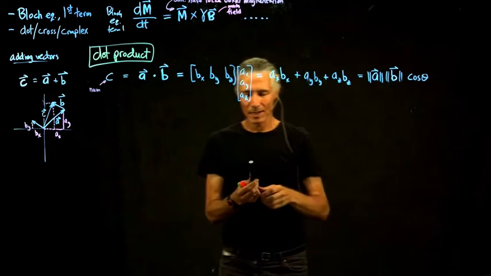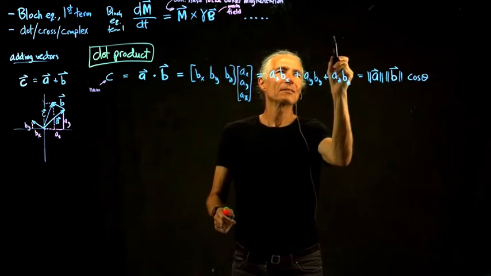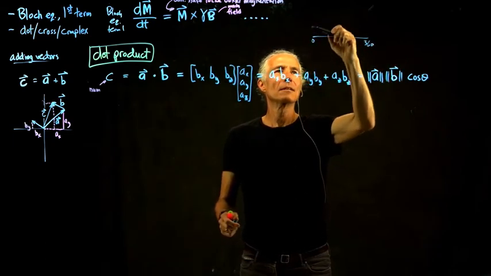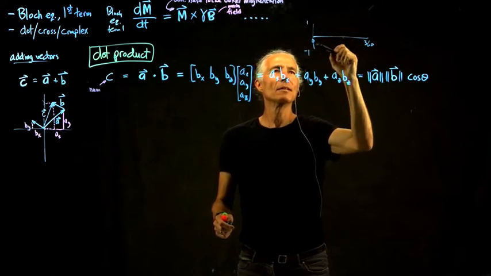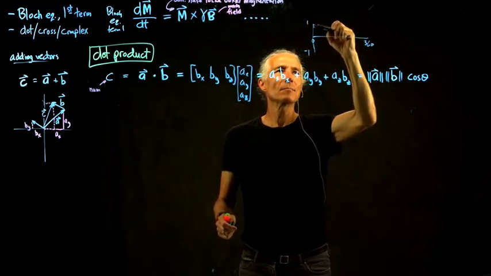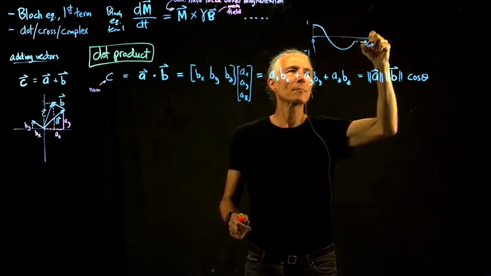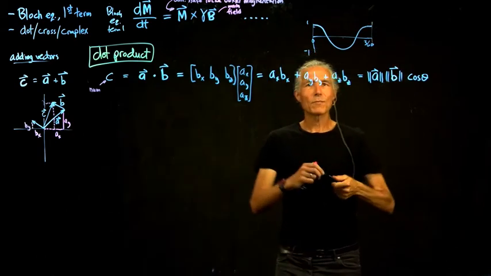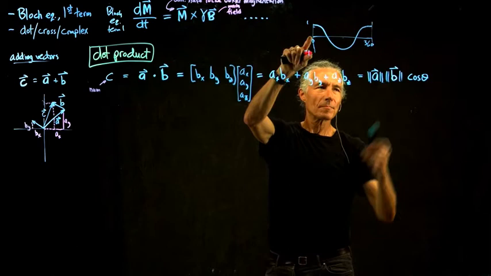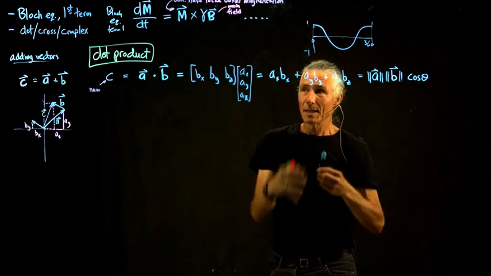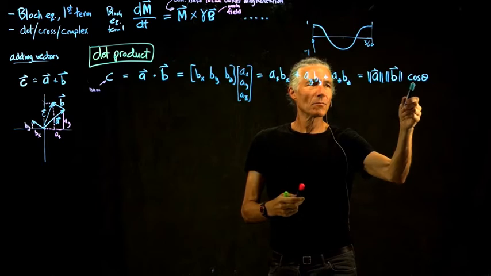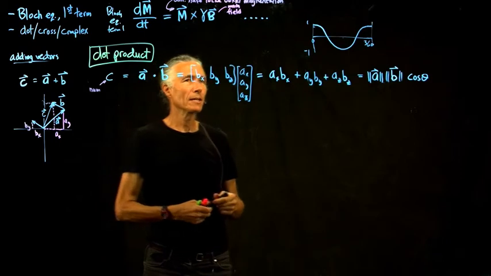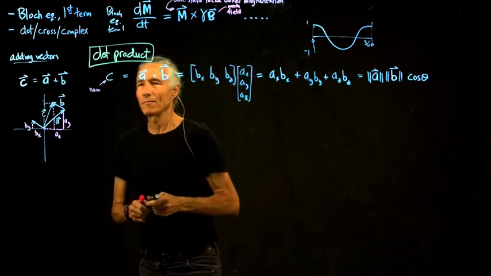So what does the cosine look like? Let's draw out our cosine. Here's a cosine from 0 to 360. It goes from 1 to -1. The cosine starts up at 1, it goes down, and then it goes back up again like that. So you can see when you're at 0 degrees, the cosine is the biggest, it's 1. And what is that cosine relative to? That's the cosine between the two vectors.